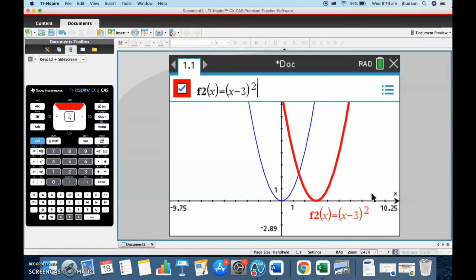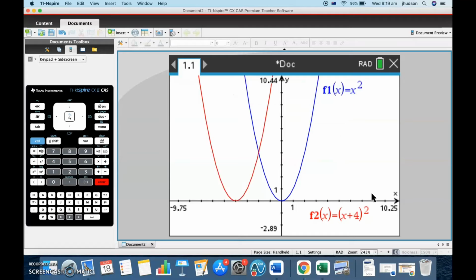Let's see what happens if I put in a positive sign instead. So I'll do plus, let's do a different number, plus 4. Do you see how that moved it 4 units to the left? So the number shows you how far you're moving, but the sign is showing you the direction, and the directions are actually opposite. Okay, so we now know how to move up and down. We also know how to move left and right. So that's how you'd translate a graph, or how they move around from side to side, up and down.